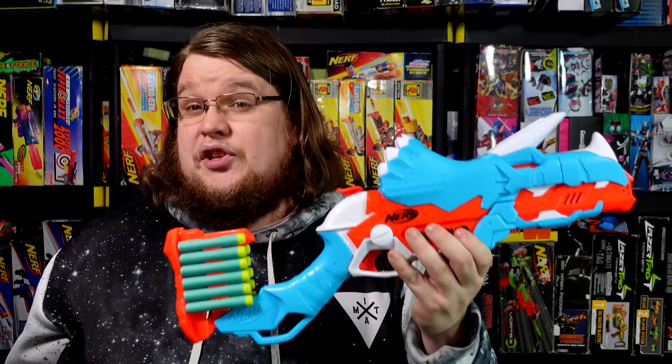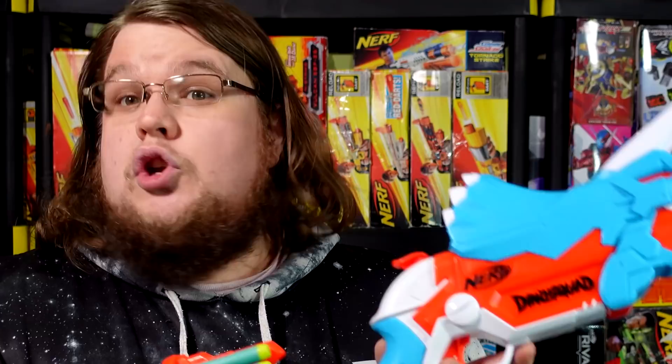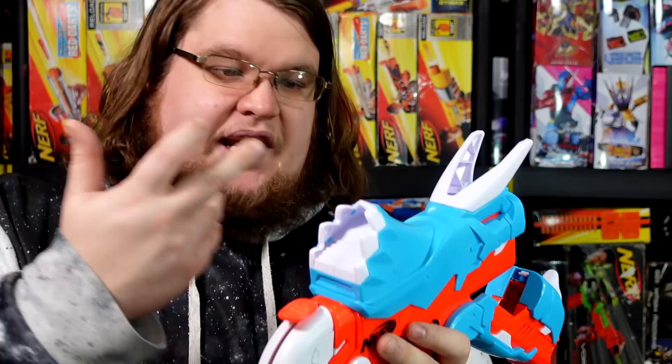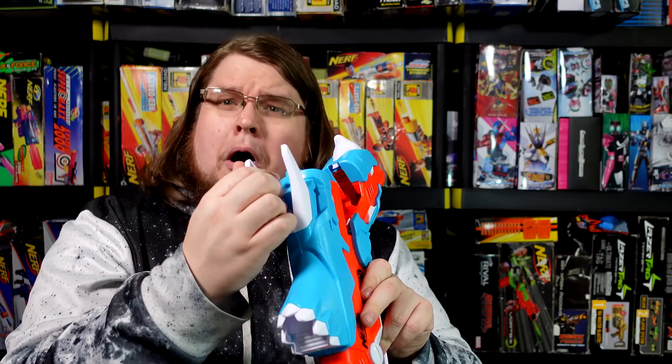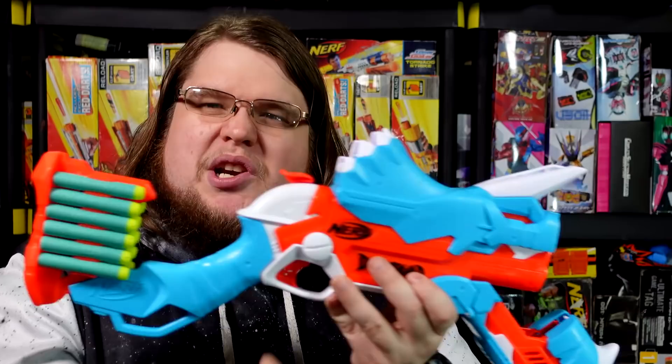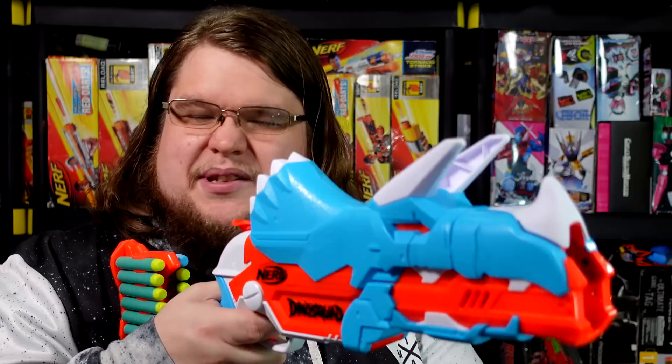This isn't meant to be a super crazy primary blaster, but it may actually have more use than you'd think — you can actually take this blaster apart. If you don't like the mechanism up front, you can remove it: take out the screw, rip it off. You don't like this section? It's entirely separate plastic you can remove. If you just want to remove the horns, you can do that — they're hard plastic by the way. Then you're met with a long-boy three-shot pistol, with three shots ready, 12 in the stock, and a really nice compact feel.